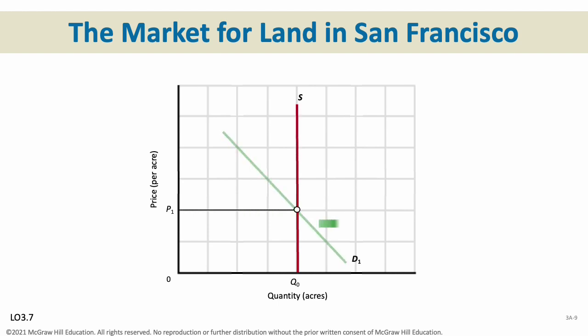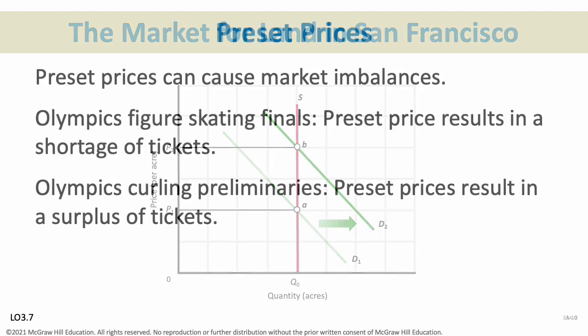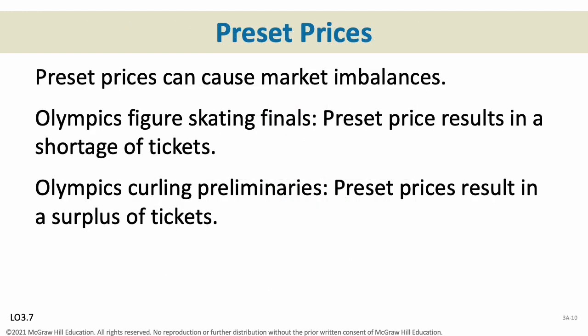So if we look here, this is a vertical supply curve. The supply of homes and apartments are not going to change. That's why it's a straight vertical line. And the only thing that can change is the demand. As demand kicks out to the right, as you can see, equilibrium price is going up. So anytime you have a vertical curve, what it means is you have a situation where the overall supply is not going to change.